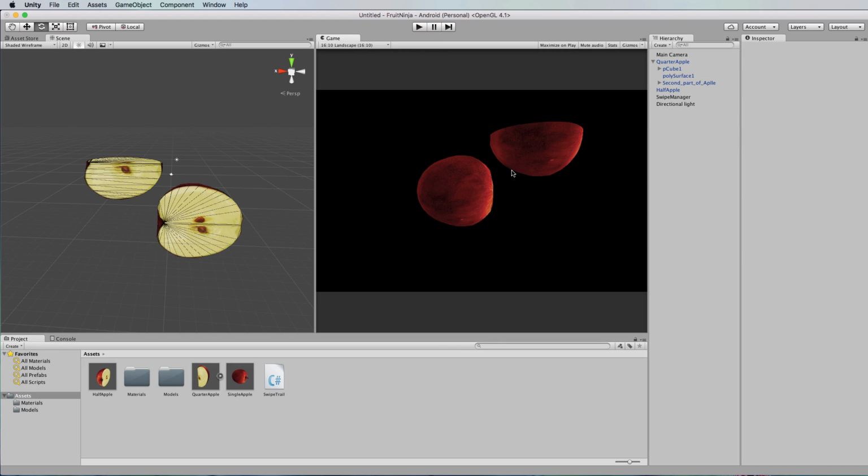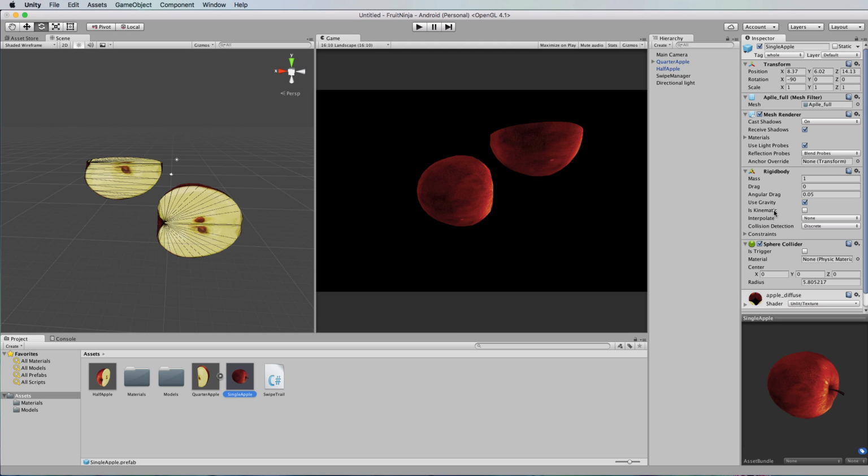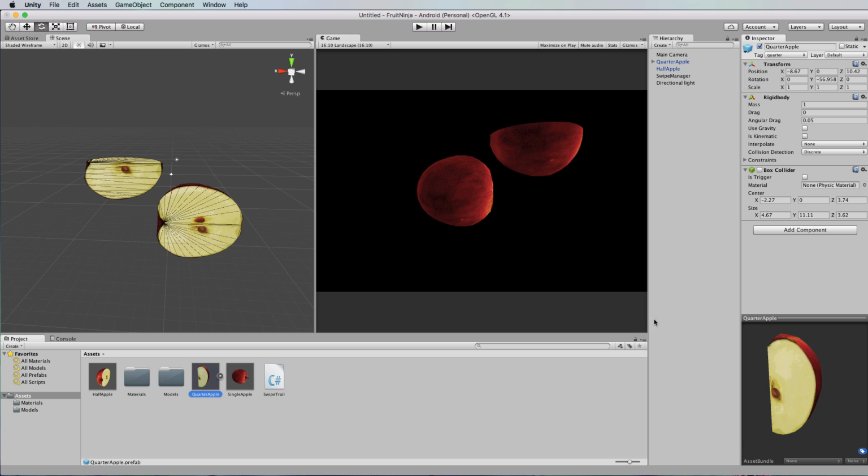Right, so now that all of those values are lined up, what you'll need to do is go back through your prefabs for your single apple and make sure you've got your gravity, your sphere collider on for all of the objects.